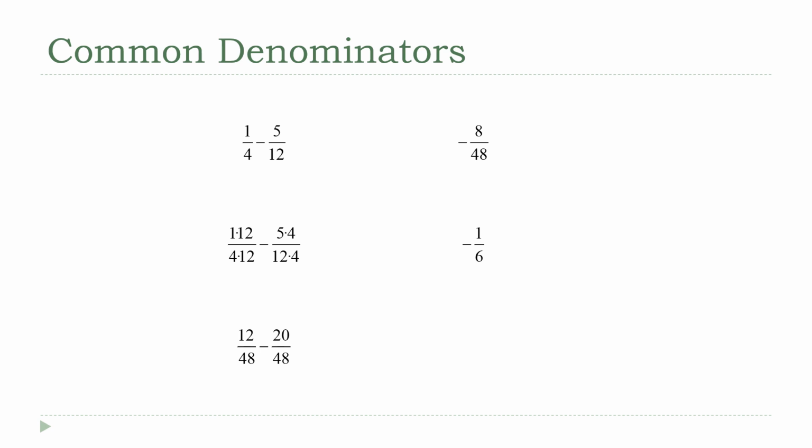Okay, now at this point, I've occasionally explained this to teachers and had them come back with various complaints. And the most common was, well, but you may have to reduce the fraction here where you might not have if you had found the least common denominator. And yeah, there's some truth to that, but it's not a guarantee. I mean, take a look at this problem here. If we had gone with 12 instead of 48, you still would have had to reduce the fraction at the end. How do I know that?